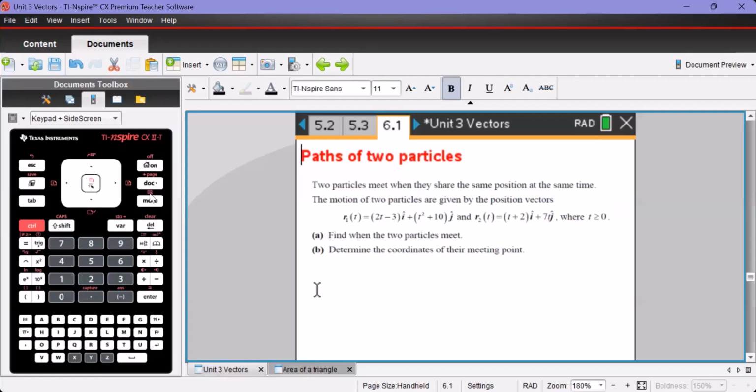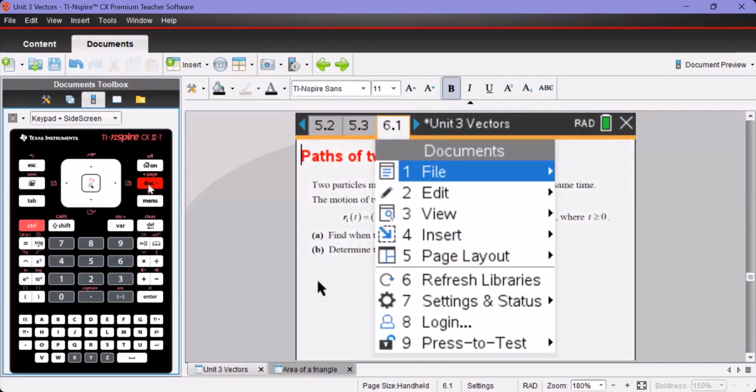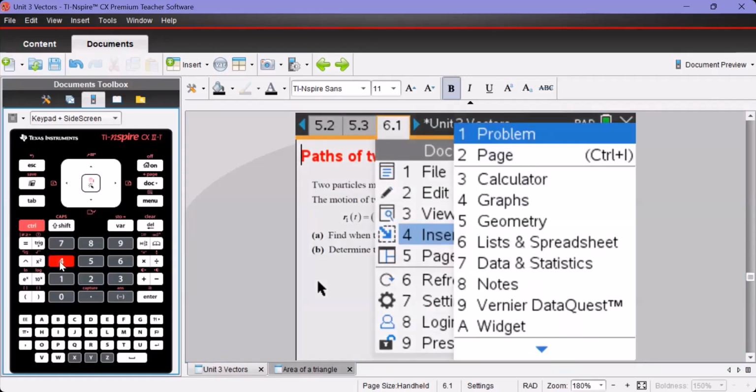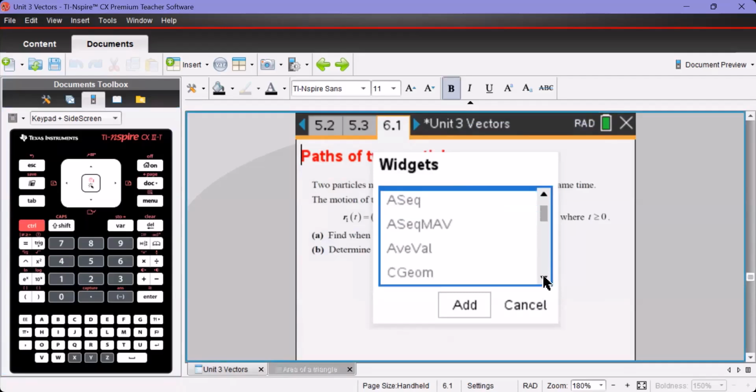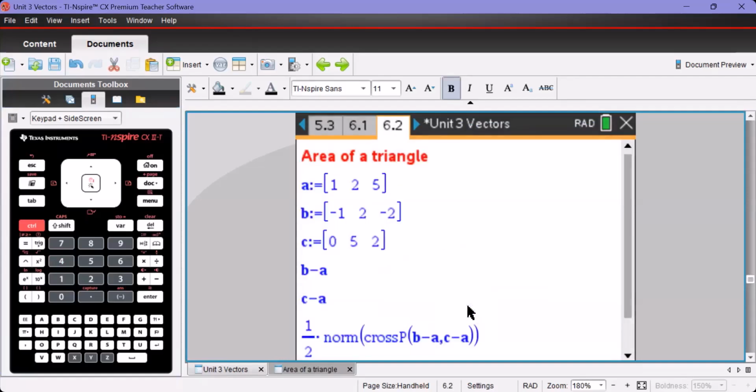What you can do now is you can press Doc and go to number 4 for Insert, and then A for Widget, and all your widgets are listed here. If you've never produced a widget before, there might only be one in there, like stopwatch, for example. I want to call up area of a triangle, so I'll add that.